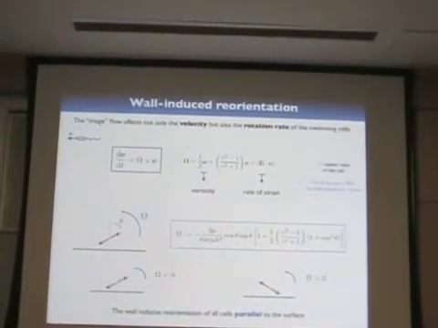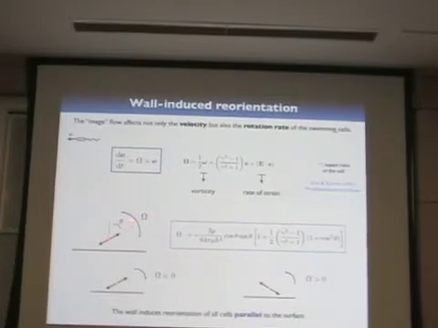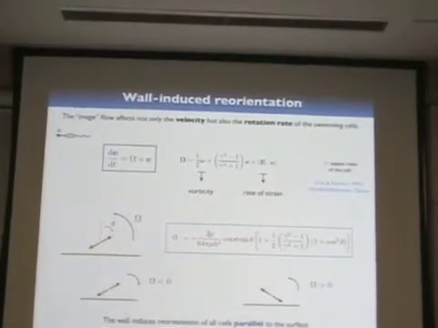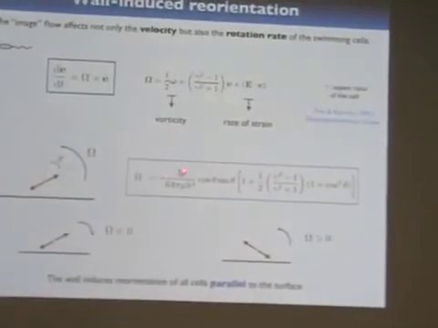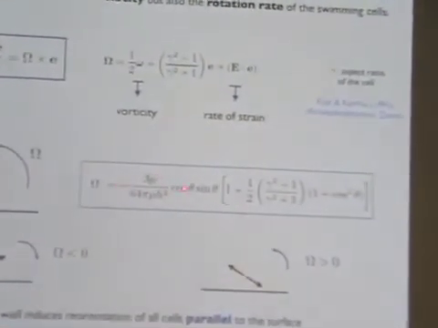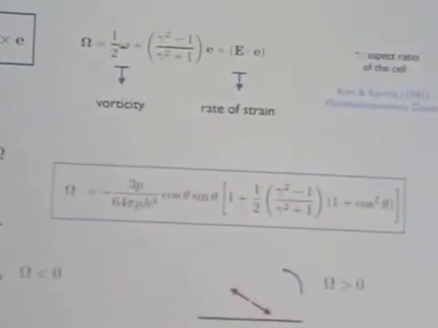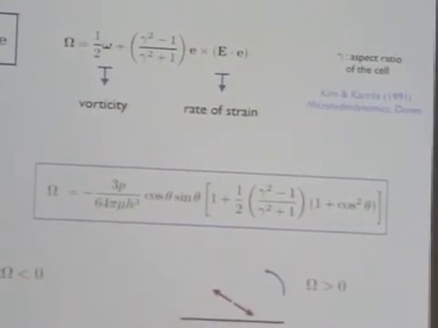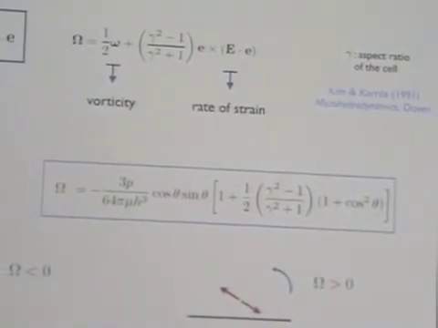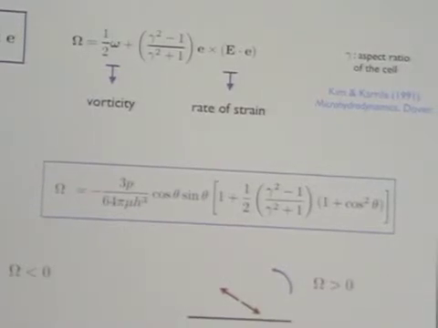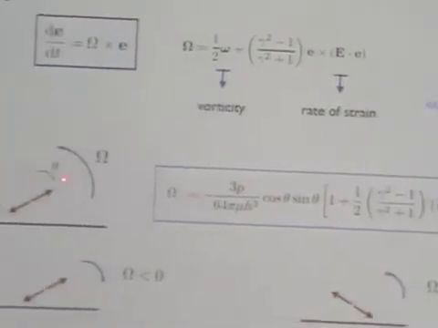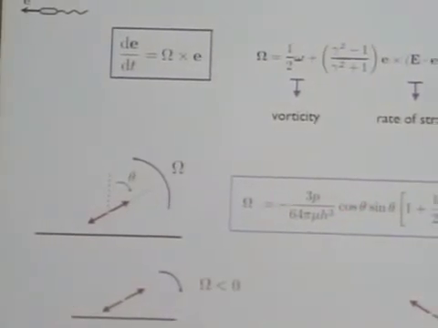And then you can ask the question, which way does it go? It turns out that this rotation rate, this thing in brackets here, is positive, so we don't need to worry about it. It has the same sign as the dipole strength, a minus sign and a cosine. For all our cells, the dipole strength is positive. Those cells are pushing the fluid, and we'll come back to that. And so the sign is the same as minus cosine. When the angle is between 0 and pi/2, this is positive, so that gives you an omega which is negative.